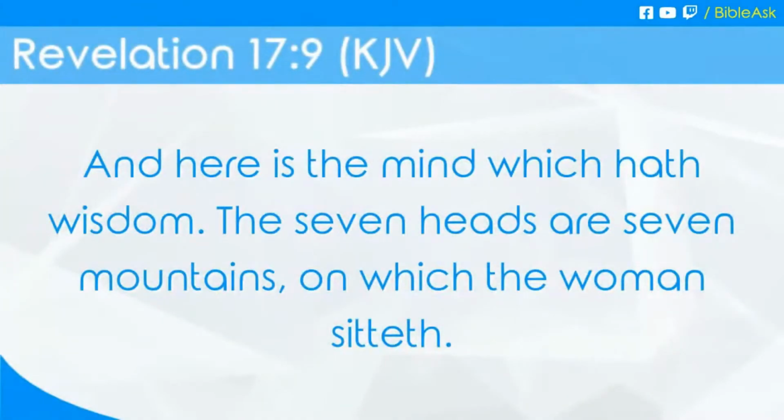It also says that this beast has 7 heads. Now, this is interesting because if you go again to Revelation 17, verse 9, it says the 7 heads are 7 mountains on which the woman sits. So there's this terrible woman in Revelation 17 that sits on the beast. And it says the 7 heads are 7 mountains. So it's talking about an identifying marker of who this beast is. Basically, where is it seated? It's seated on 7 mountains. Where do we find 7 mountains in the world? The city of 7 mountains.